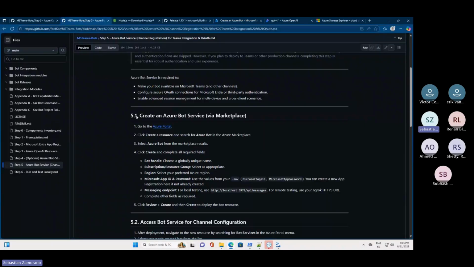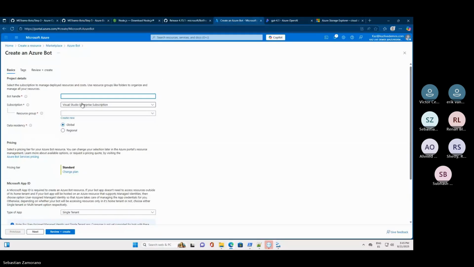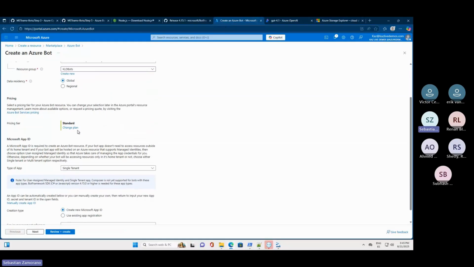Okay, here I need a unique name, I need a subscription, I need some additional values. Okay, let's go through all of that. My first KazBot. I will use my resource group, global.